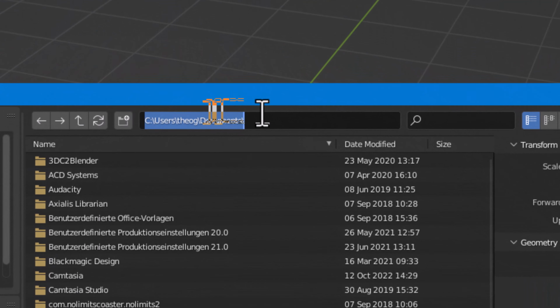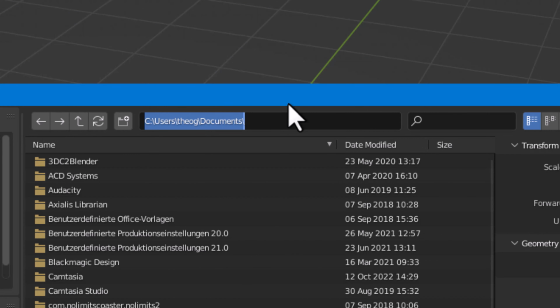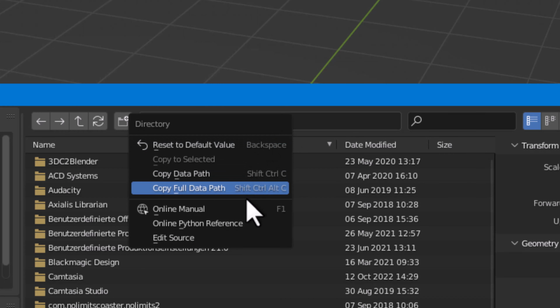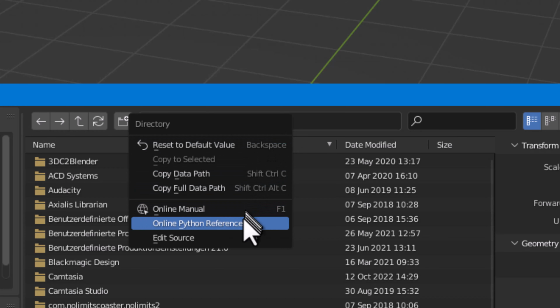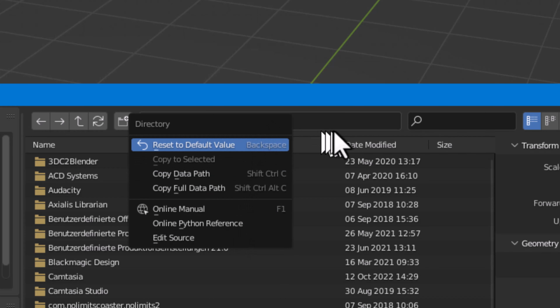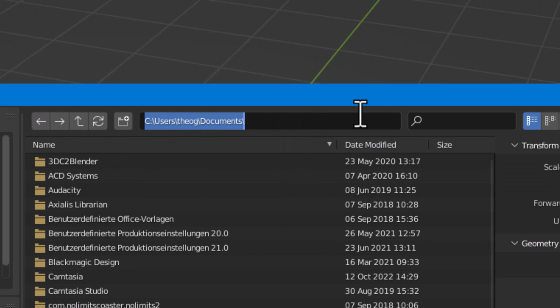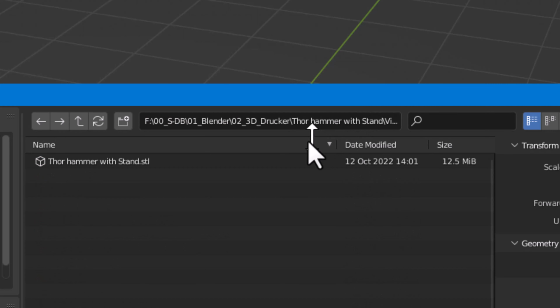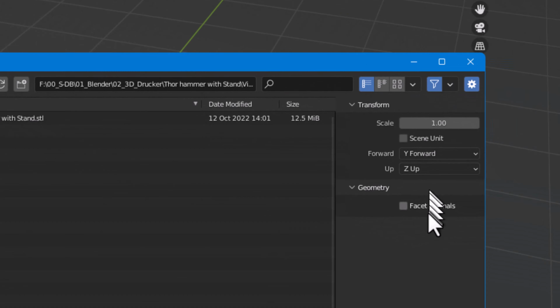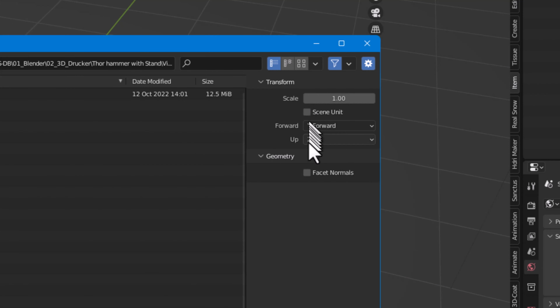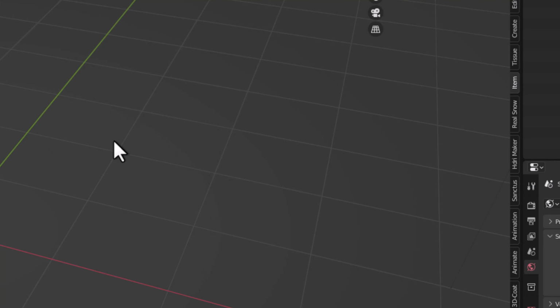And here at the top, I mark the text. I want to paste from clipboard. It doesn't give me a paste. Okay, so I mark it and I press Ctrl and V. And so I paste it and I press enter. So I'm now in the folder where I have the STL file. Now I don't need to press anything here. I will just load it. Double click it and load it.